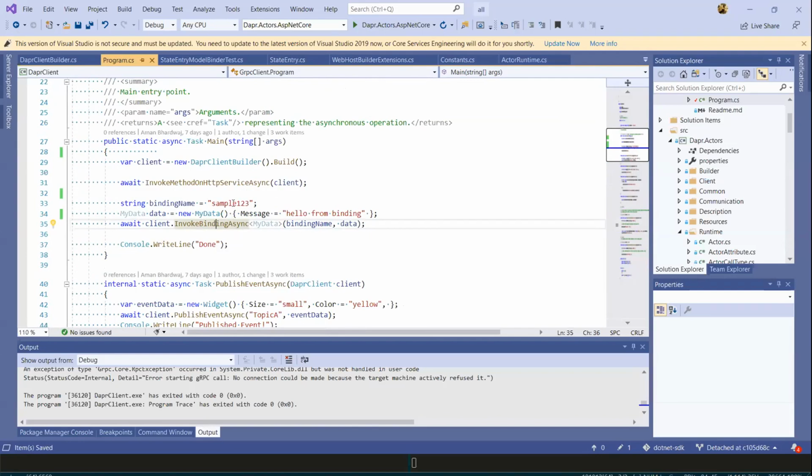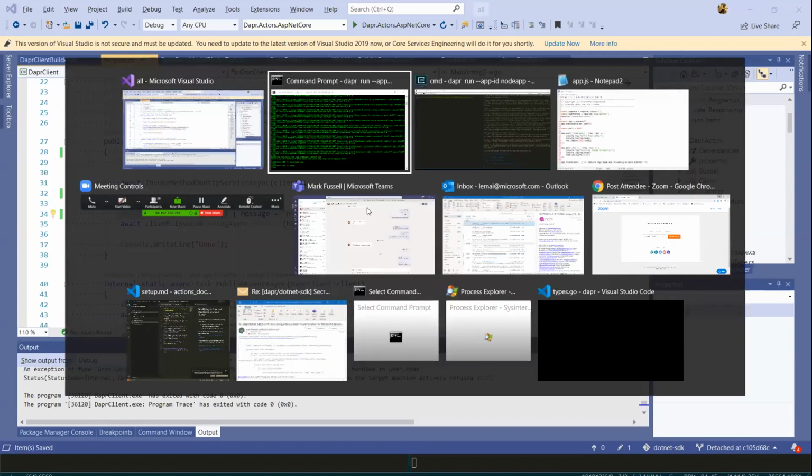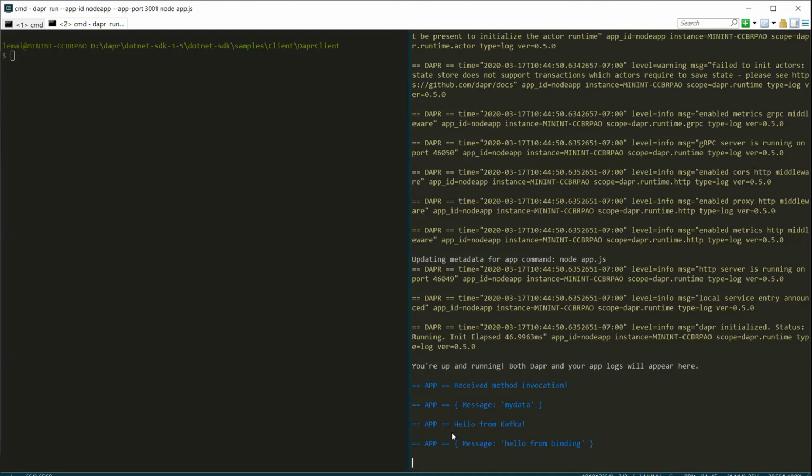In this case, a binding has a name sample123, and again is just custom data. And we already saw it appear down here on the Node app side. So that's just a really quick demo of two of the types of APIs we've added to the .NET SDK. That's it.